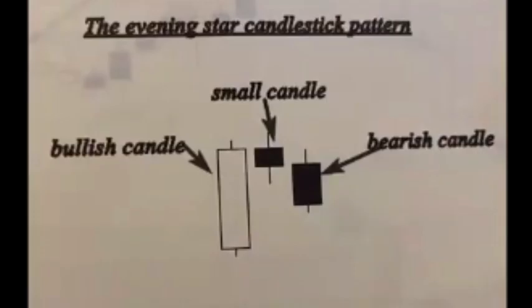The next thing we are going to do is look at the evening star candlestick pattern. What does this mean? Buyers came in, they were pushing the market up. The second candlestick reflects that sellers have come in, but they don't have momentum yet. The third candlestick being bigger than the second reflects that it seems like sellers are taking over. The people selling are taking over. That's basically what that means.